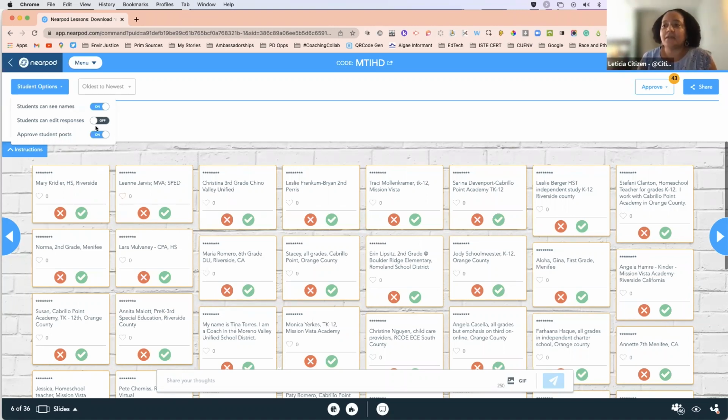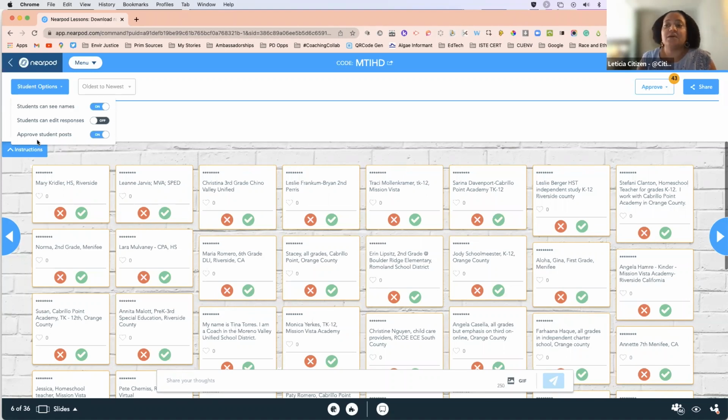The other thing that you can see here is that students can edit their responses. I typically have that off because usually for the collaborative slide, we're trying to do it quickly, and so I don't want them to get caught up. I always tell them we're not going to get caught up on our spelling, even when we're reading each other's responses, that you are not focused on how they wrote it, right? You just want to read the content that they wrote. We're not here to edit people's responses.